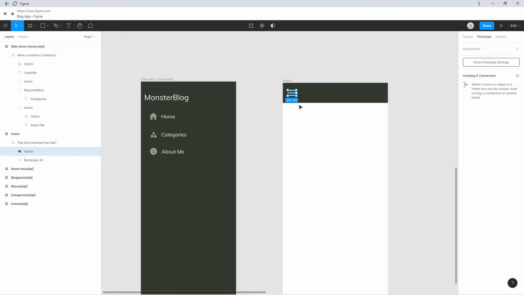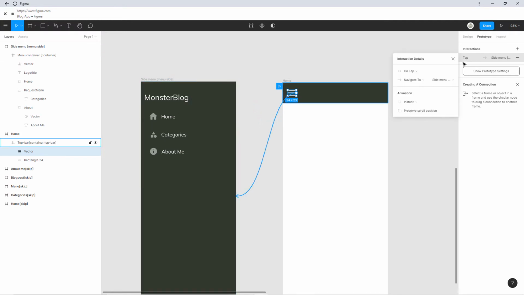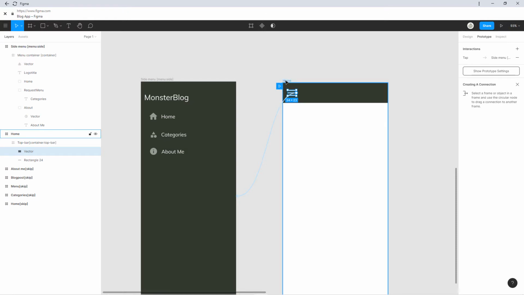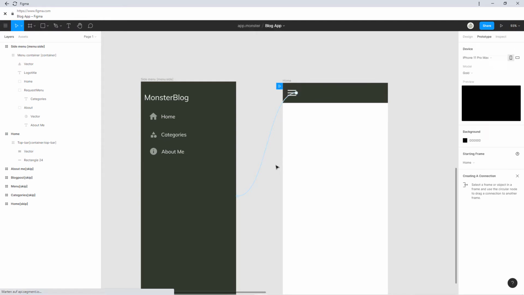So we're going to use the prototyping tool, click and drag this little arrow to the menu screen. And this also creates this blue play icon here. This just means we're going to start on the home screen. Don't use the play icon here in the side menu. We wanted to have the icon on the home screen because this is the first screen the user will see.